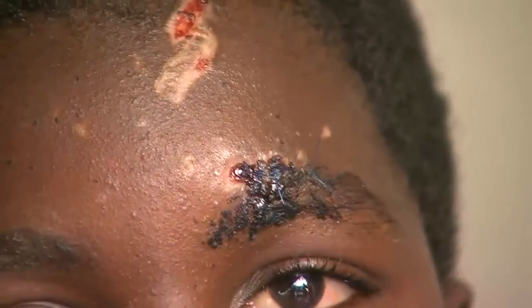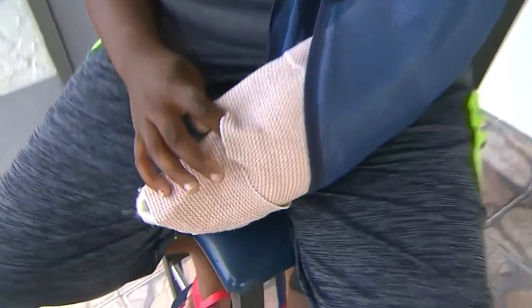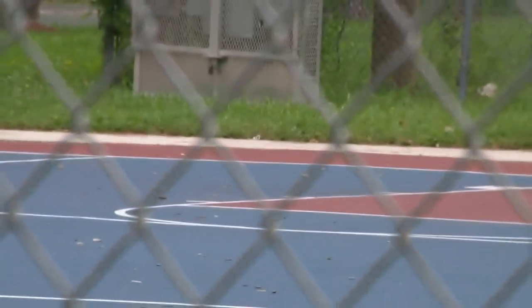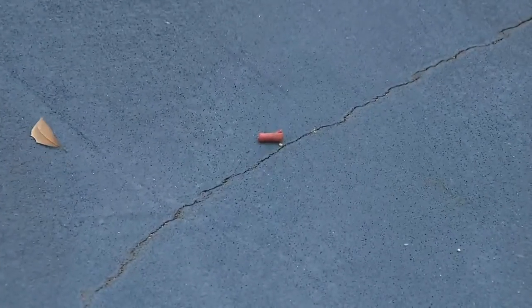Robert had injuries to his face, and Jeremy lost two of his fingers. It's my thumb and my finger. That is, like, just half. Like, it's only got half of it. Back in May, another 8-year-old in Southwest Miami-Dade lost a finger after lighting a firecracker. My kids, we're going to go to someone else's event, and then none of my children are going to have hands-on activities with any fireworks.